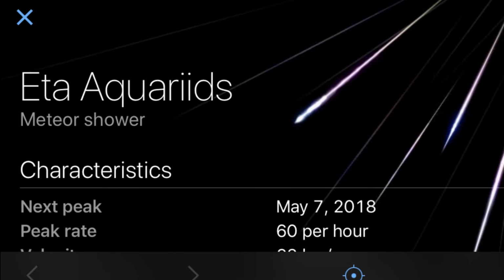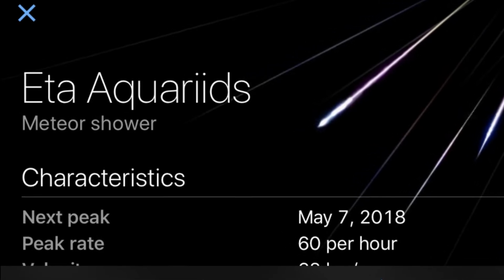This shower favors the Southern Hemisphere, giving viewers there a greater chance of seeing a spectacular shower. That's not to say that you will not see any activity in the Northern Hemisphere. You will, just as Southern Hemisphere has the advantage of seeing more. The Eta Aquarids are forecasted to have the greatest number of meteors fall before dawn on Saturday, May 5th.